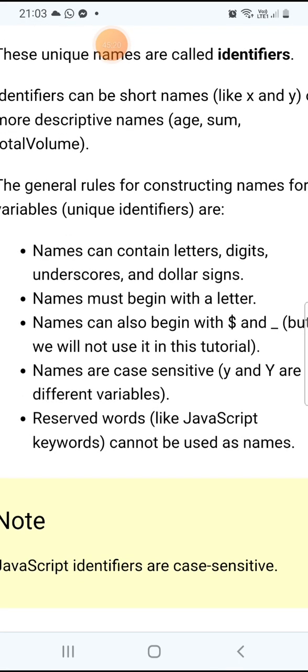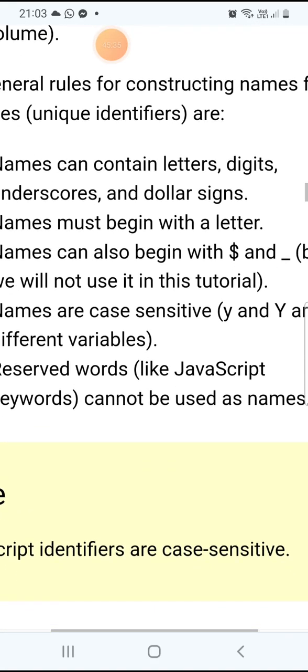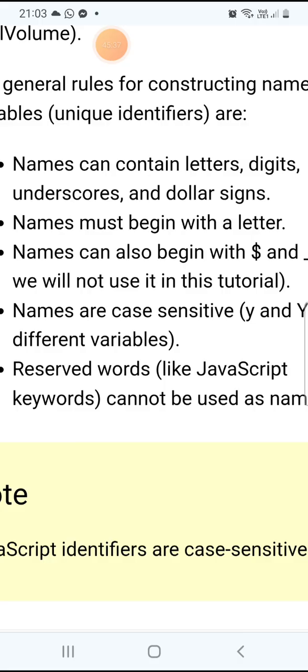What are those rules? Names can contain letters, digits, underscores and dollar signs. Names can contain letters A to Z, small case or capital, digits 0 to 9, underscores and dollar signs. Names must begin with a letter. Don't directly use an underscore or other special characters just before the variable; every variable should start with a letter.